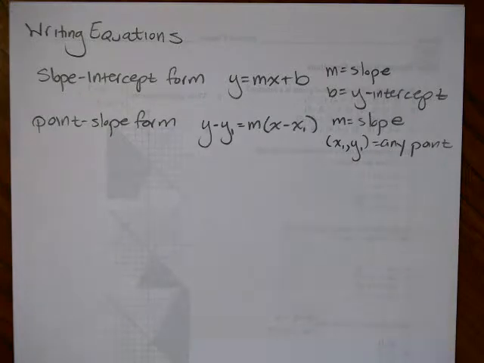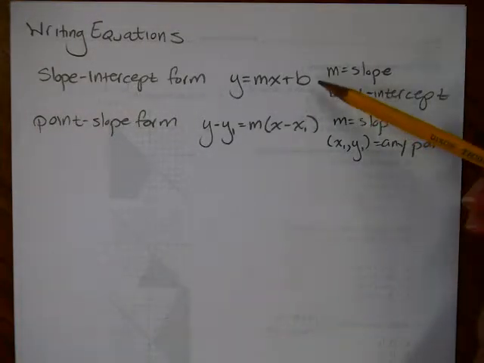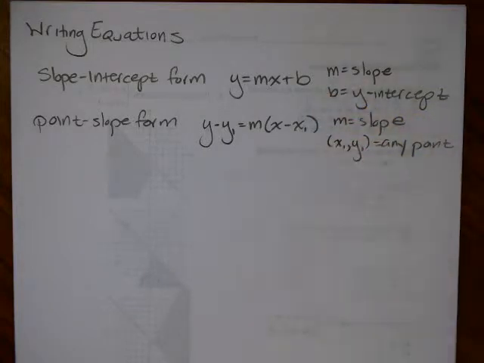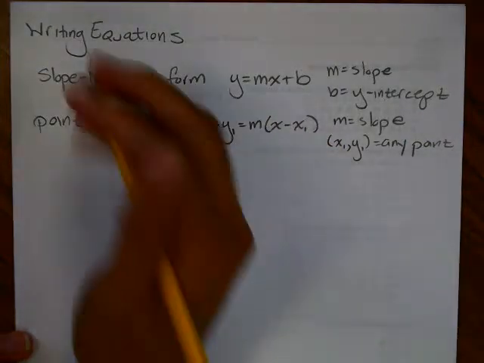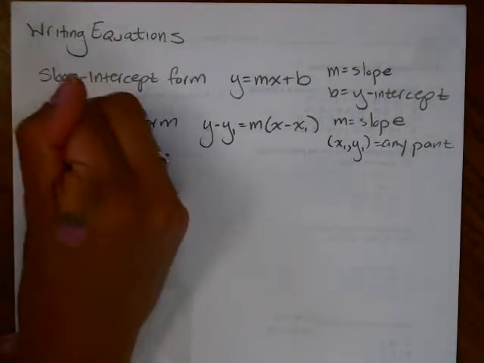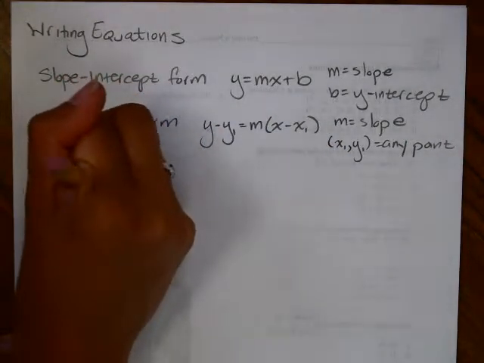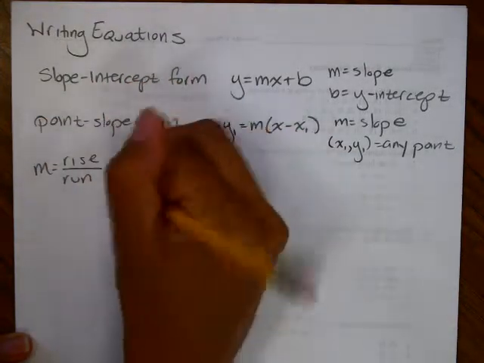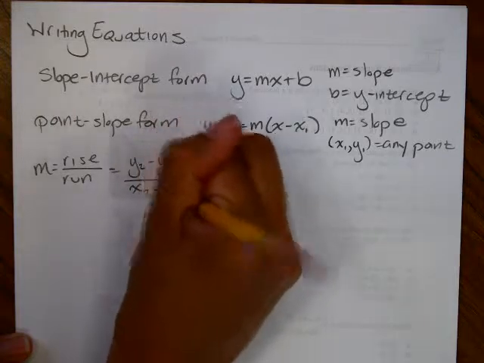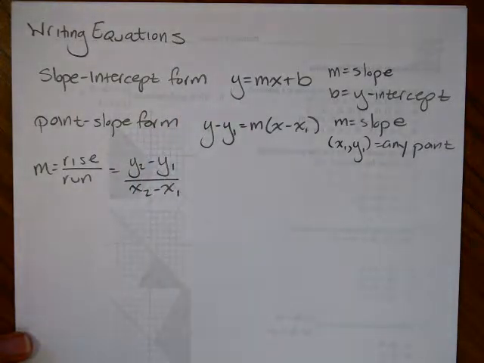Now, for this class, it's important that you know how to find the equation of a line, but I don't mind which of these two you use. So if you have a favorite, go ahead and keep using it. That's fine. The other formula we're probably going to need is how to find our slope. So remember, if you're looking at a graph, the slope is rise over run. You could also find it from the equation y2 minus y1 over x2 minus x1.